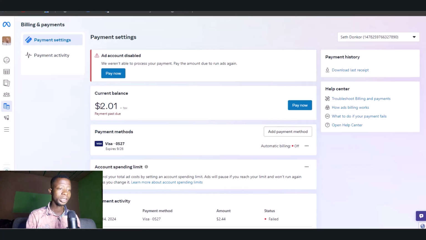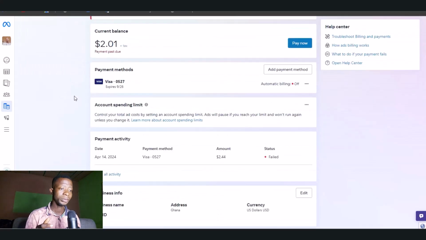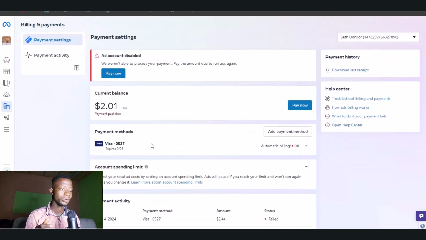Take out to this side here. This is the payment method that I'm using at this point here. And for me to add a payment method, this is my payment method that I use. If you haven't added any payment method to your account, you will not see this one. I've added a payment method, that's what I've been seeing.